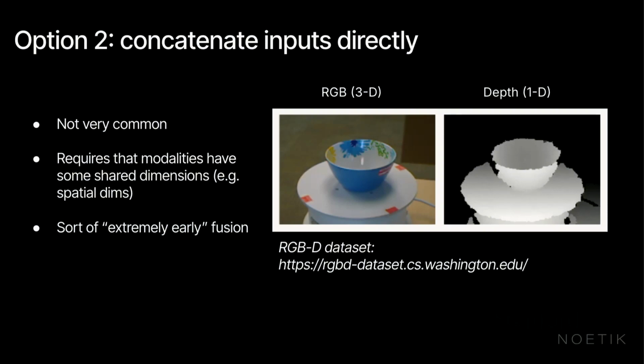The reason that I think it is not super popular is it requires that there's something to concatenate on. So people typically will first project raw inputs down to tokens and then concatenate token streams, which I'll talk about in a second. But if you want to jump really to the front of that encoding stack, sometimes your height and width dimensions on images line up, and you can just concatenate directly.